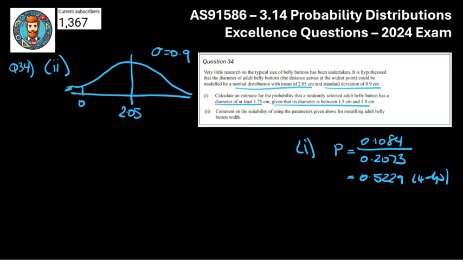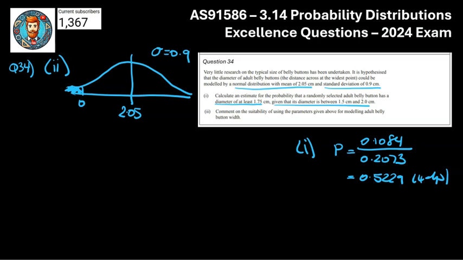So basically, if this probability distribution here, if this portion over here less than 0 is a significant portion, if it's maybe like 0.0001% or something like that, then we could probably disregard it. But if it's a percent more than that, then it's going to be an issue. It means those parameters don't accurately account for the limitation of this context being you can't have a belly button of less than 0. So let's do the math of that first, and then we can discuss that in a bit more detail.